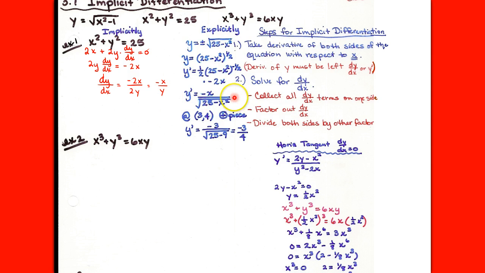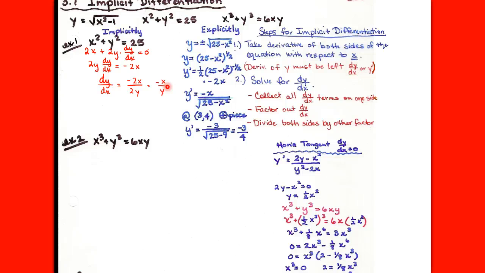It's just that this derivative is in terms of x only, and this derivative is in terms of x and y. So if I want to see that they're the same, all I would need to do is just take this derivative and replace y with what it's equal to, and then they will be identical. It's really easy to see when I plug in a point, because when I plug in a point, all the x's and the y's go away, and I just get a value, right?